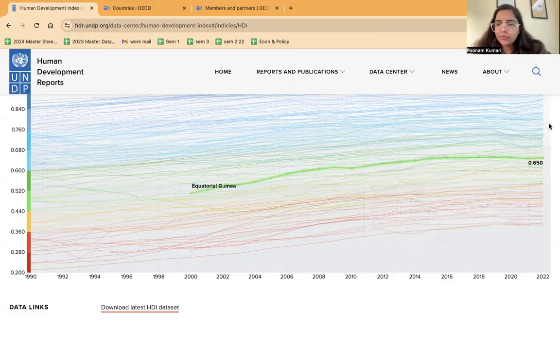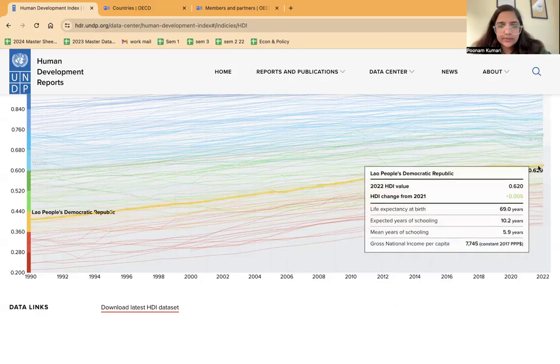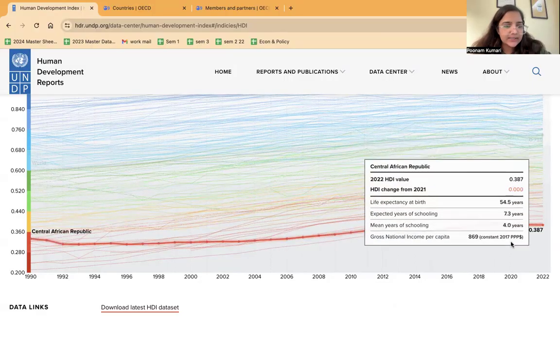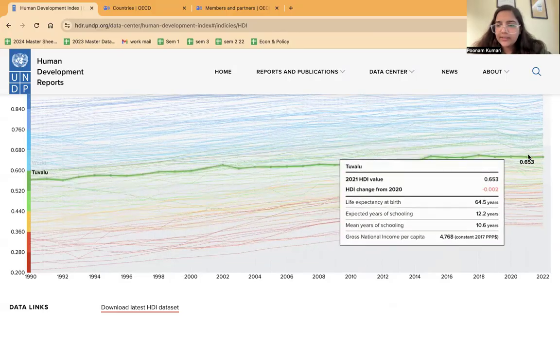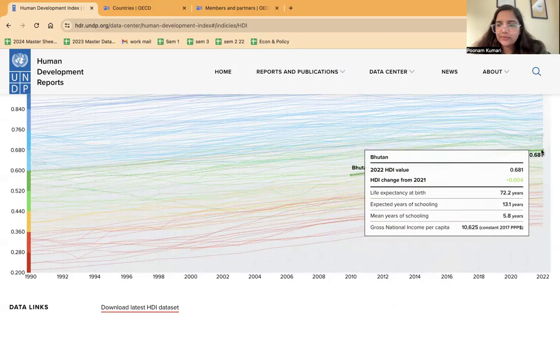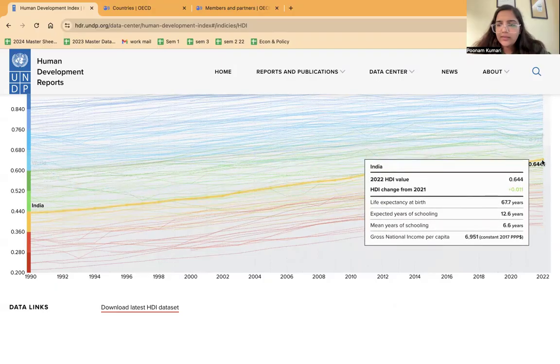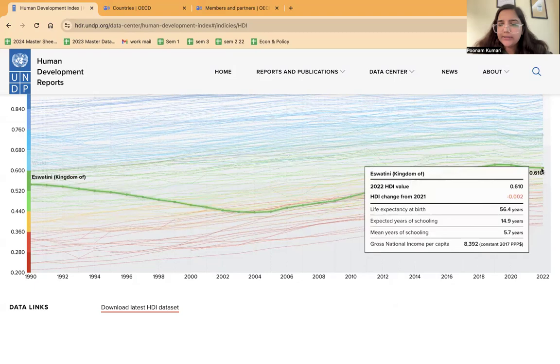तो काफी ग्रोथ हुई है यहाँ पे. देखो अगर आप जिन्होंने यहाँ से स्टार्ट किया था, अगर हमने इंडिया की बात करें तो वी स्टार्टेड ऑफ इन द येलो रीजन, राइट? सो फ्रॉम 0.44 वी हैव कम टू 0.644. तो हमारी ग्रोथ काफी स्टीप रही है, यस, एज कंपेयर टू सम अदर कंट्रीज.